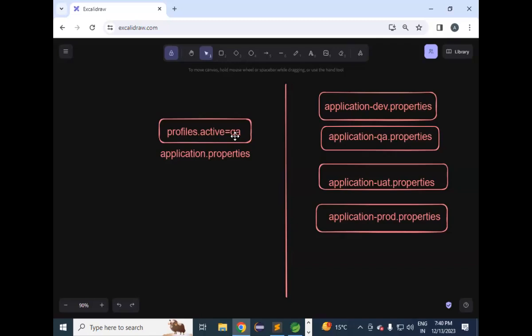Yes, sir. You can do that automation also. Without changing the profile name in the file, we can load that particular profile by using a VM argument. Tomorrow I will show you. That is possible. In real time, we don't do that change manually. We change it dynamically. Next question.